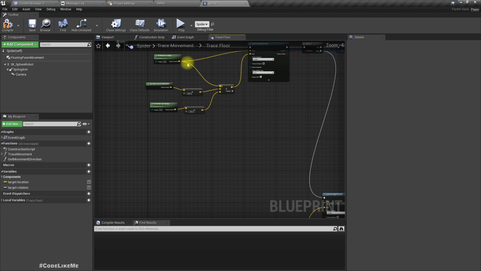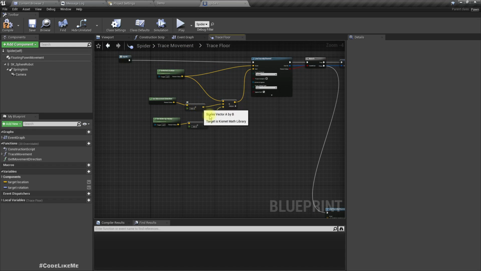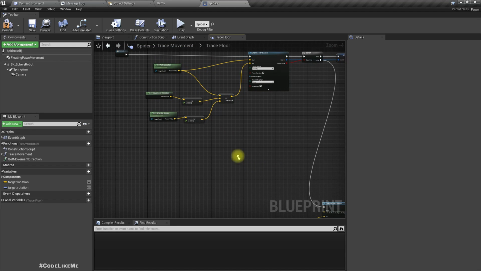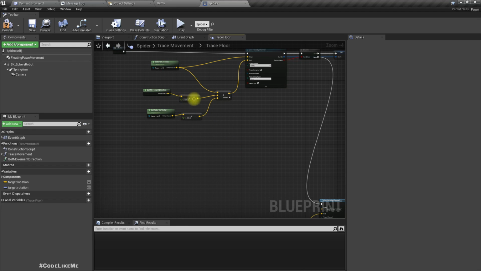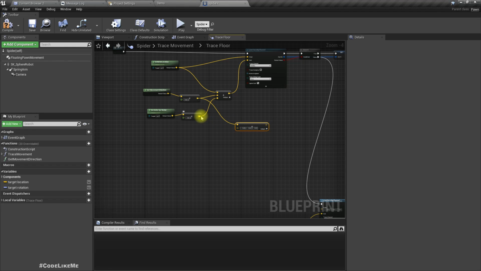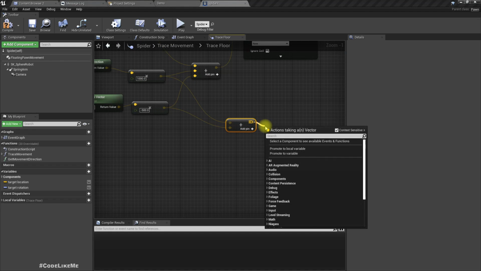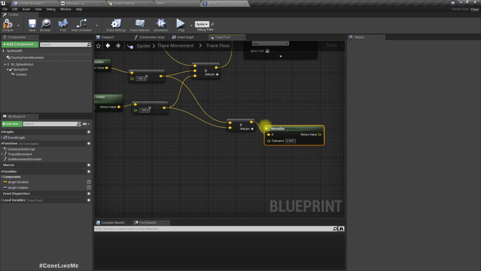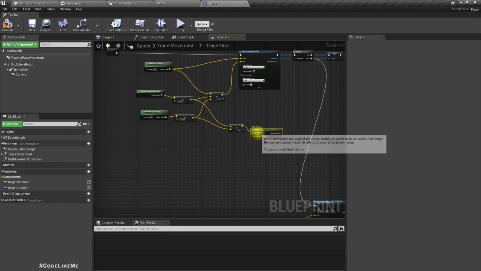From here, yeah, we can add these two together and normalize it, so we can have a unit direction vector.